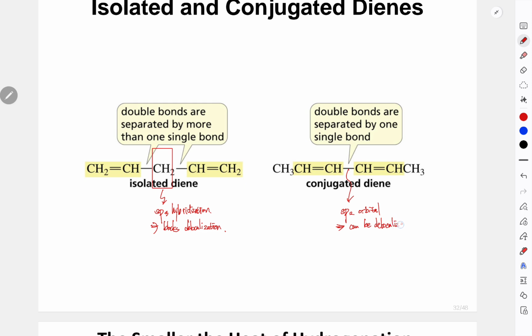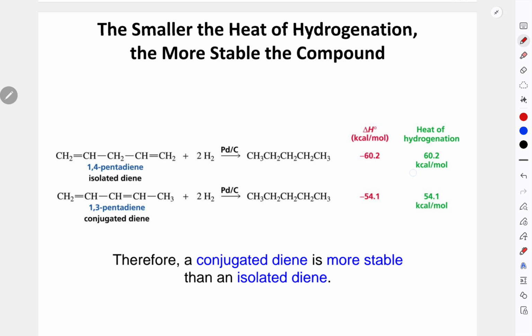And this leads to differences in the energy of the system too. Maybe you can compare 1,4-pentadiene. You have a double bond here and there, and in between you have again an sp3 hybridized carbon, so they are isolated double bonds. Whereas 1,3-pentadiene has the same number of carbons and all hydrogens too, but a different location of the double bonds. In this case, these two double bonds are conjugated. There's no blocker in between. And you can imagine running the same hydrogenation reaction, and this will give you the same alkane product.